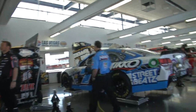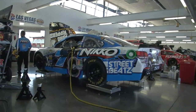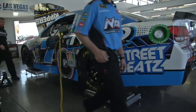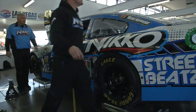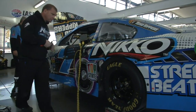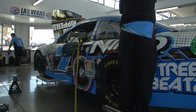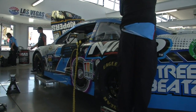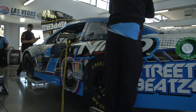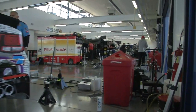Regan Smith with quite possibly the most colorful car. Keith Arnold, you want to see Regan Smith's car too, and remember Regan Smith's a part of our gang too at NASCAR.com. Great to have him aboard the NASCAR.com Dirty Air podcast, so make sure you check it out on NASCAR.com. We'll tweet about it. Dirty Air is a fun show, let's just say that. It's basically like 3-4 guys just chilling out talking about racing. Nothing crazy formal, a lot of fun. Regan Smith is a regular on the show now, and that's his very colorful number 7 machine.